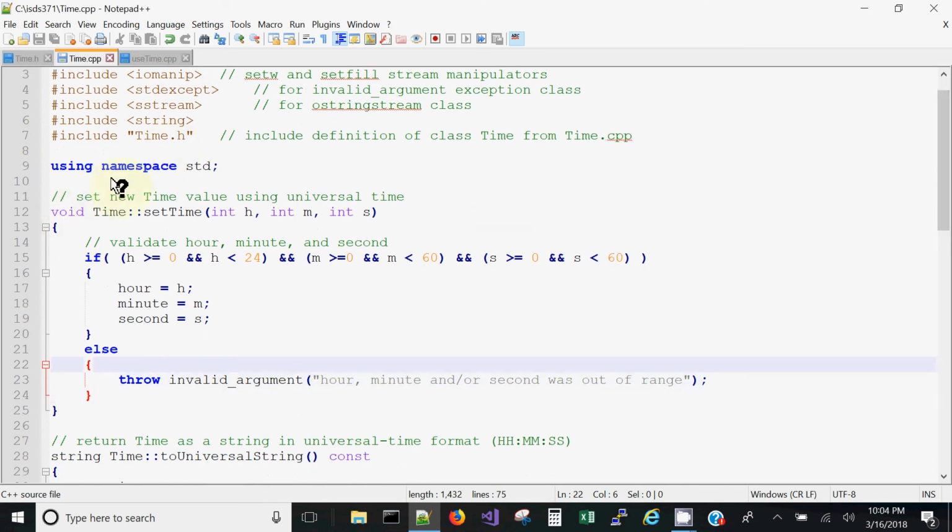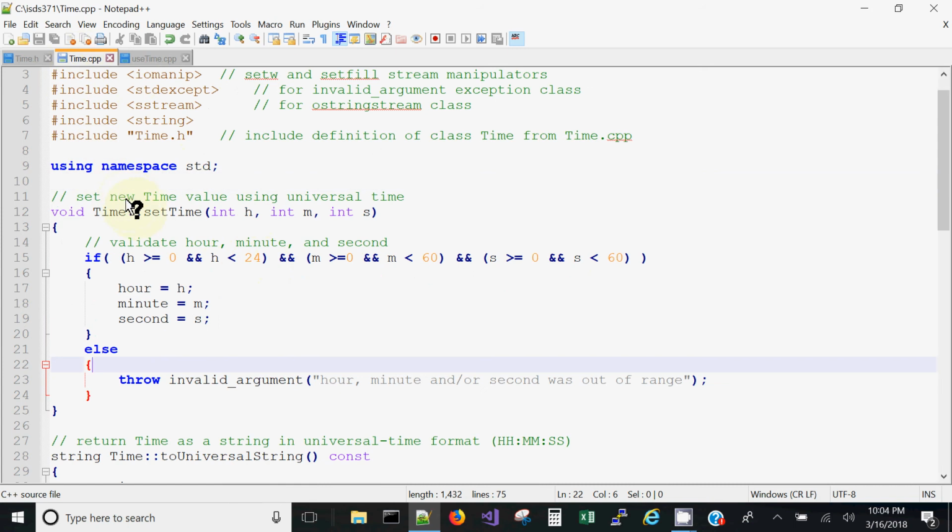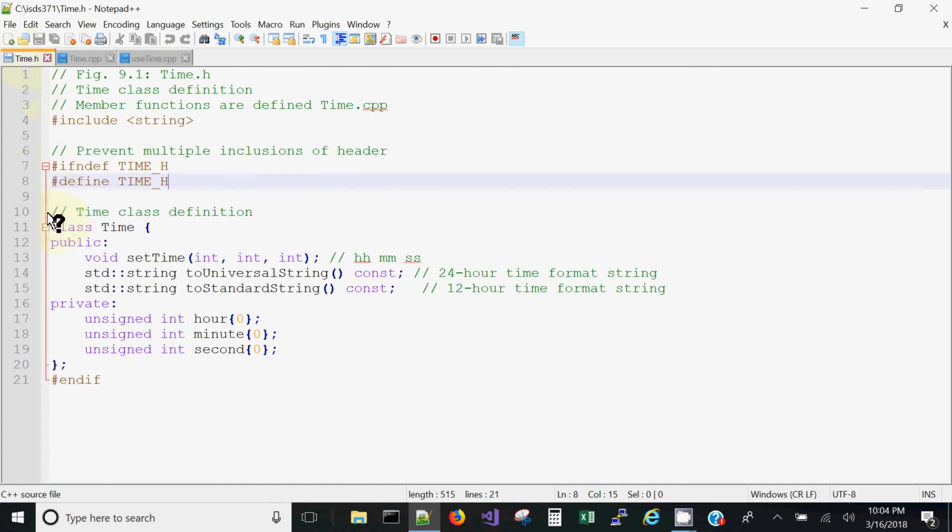When we break a class up into two files, in time.h we see class Time here, and we talk about these three methods, but we haven't really implemented the code behind these three methods. We did that over here in time.cpp. And how do you connect these two files so that time.cpp's setTime relates back to this class Time declaration? How do we link these two?